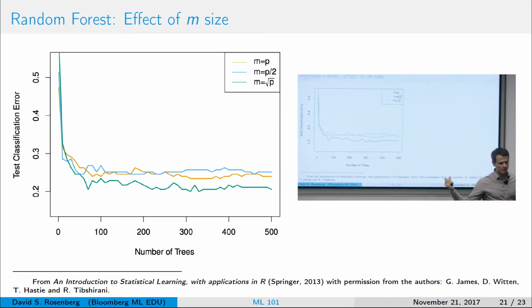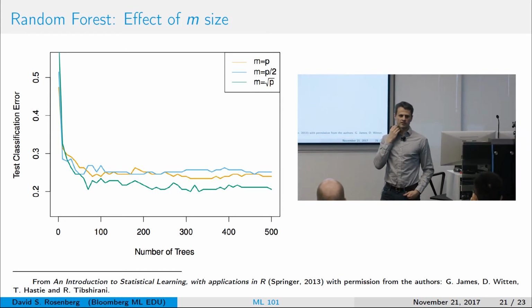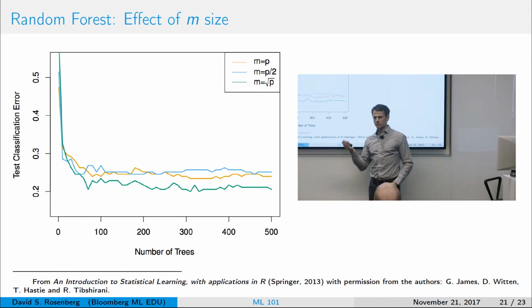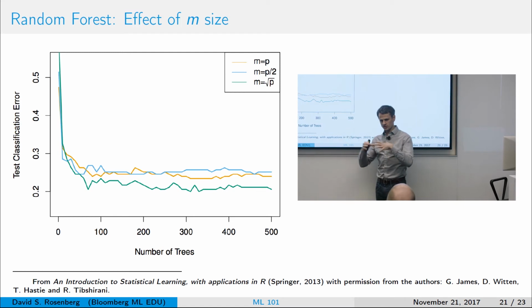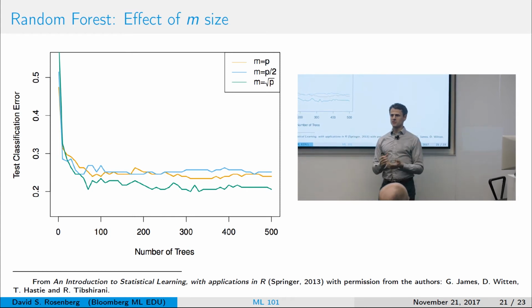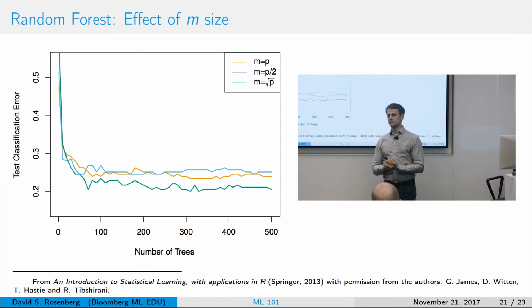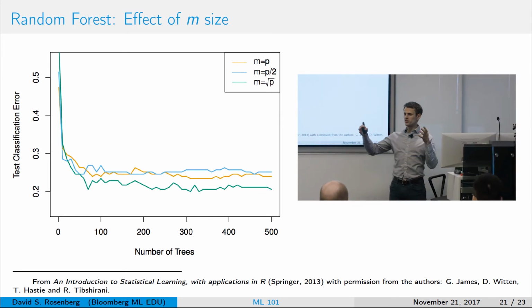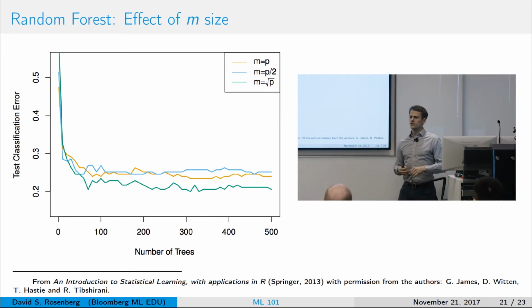Right? It's just one example. It'll be different for every data set. The point is that varying m, the size of the number of features you're restricting to, can make a difference in performance. And again, the intuitive idea that people carry around for why this is helping is that we're creating more independence between our models. And so we hope that the remaining variance can be reduced more.